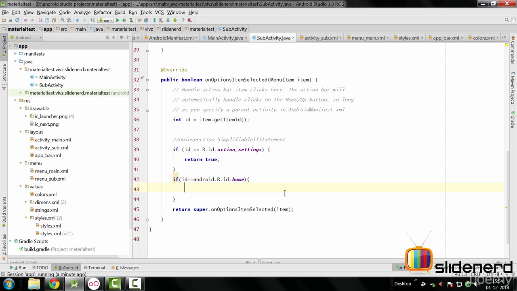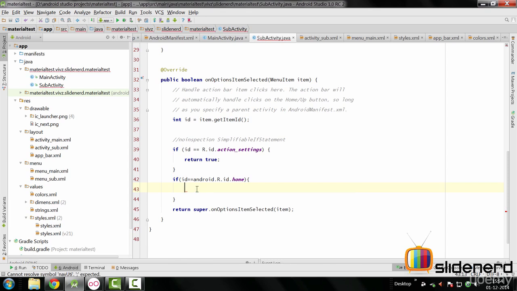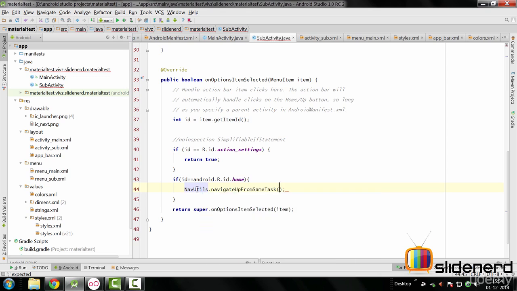So with this, what you want to do is go back to your main activity, and that is pretty simple. All you gotta do right now is simply say NavUtils, which is a special class that's gonna let you navigate back to your main activity. You can simply say dot navigateUpFromSameTask. In other words, both the activities are most likely going to run inside the same task, if you guys have read about tasks in Android. And here you can specify the source of your task, which is going to be your main activity, right?